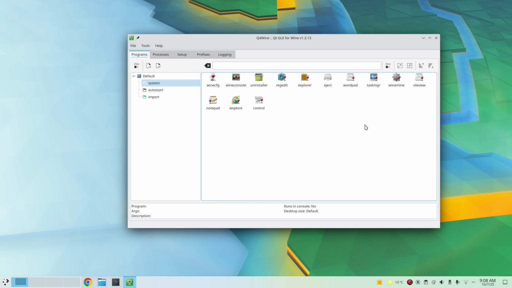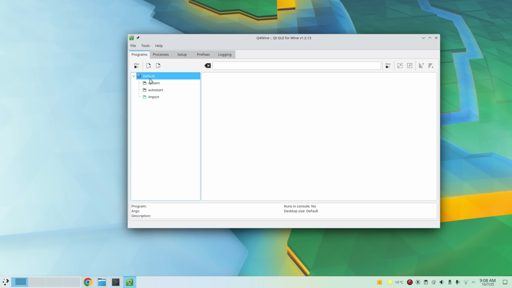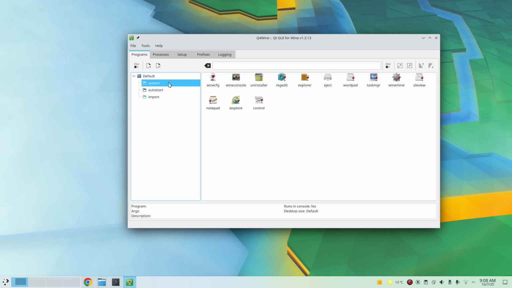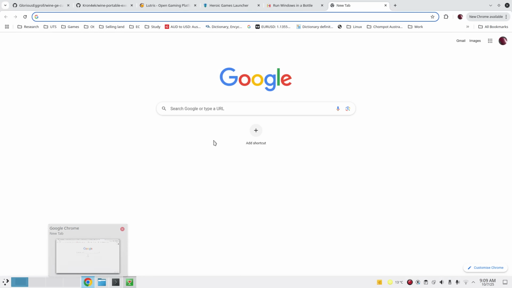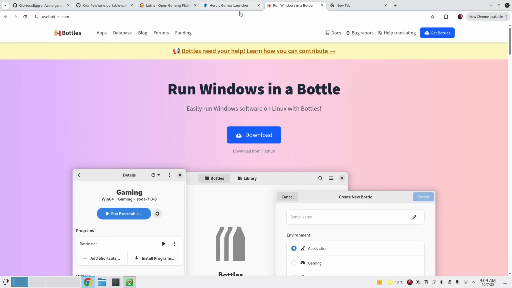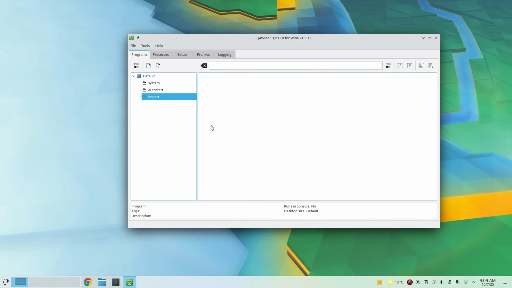So this is the interface, how it looks like, and you can see here on the left you have default. That means you have a default Wine installed in your system, so it's going to use the default at the beginning, but you can have multiple versions. As I see, this is very user friendly and very organizable compared to Lutris or Bottles and Heroic Launcher, especially if you have different versions of Wine and they are configured differently, and they are not going to conflict with one another by any chance, because you're going to lay them out in that way.